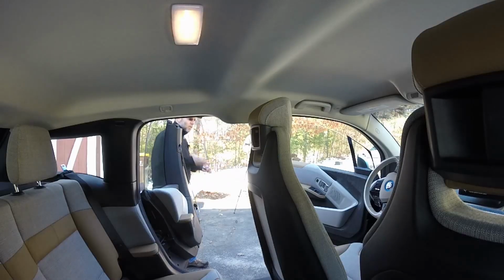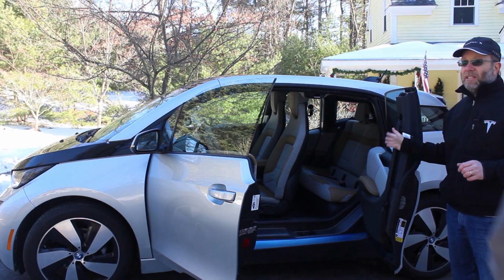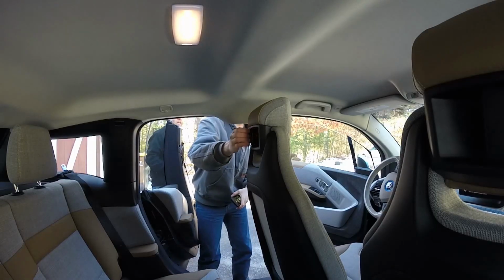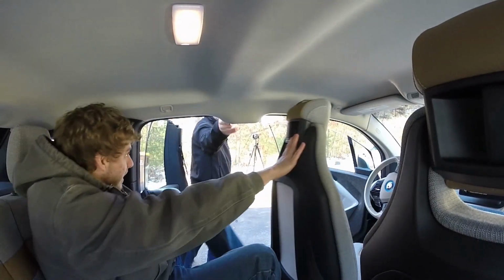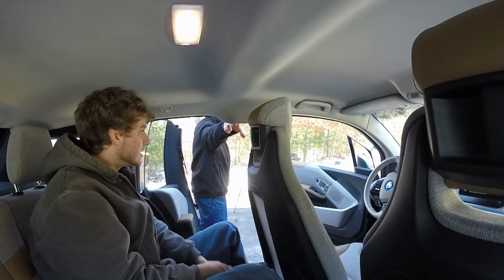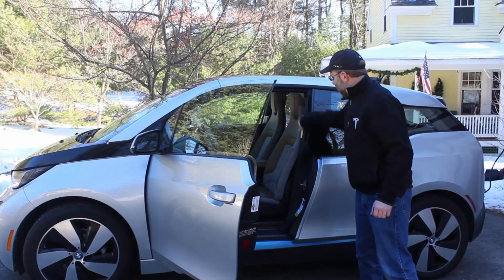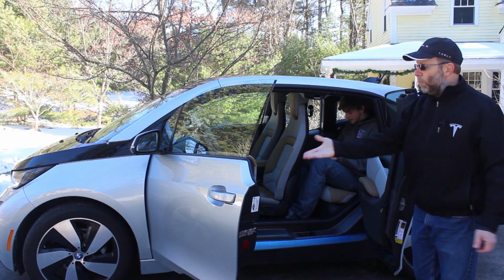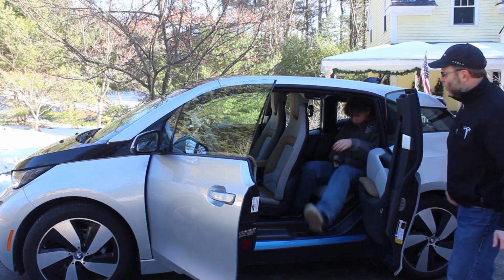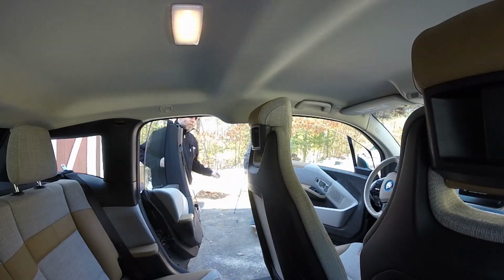So when you open up the doors, this is what you get. Now to get a passenger in, that means to the rear seats, it's a little bit tricky. So Jesse's going to show you. You put that seat forward and then you watch your head on this right here because this is what's going to clasp the rear seat, and it can be a head knocker. So in order for the passenger to get out, you have to open up the front door, then open up the back door, and you can whack your head on that thing. So that's something to be careful of.